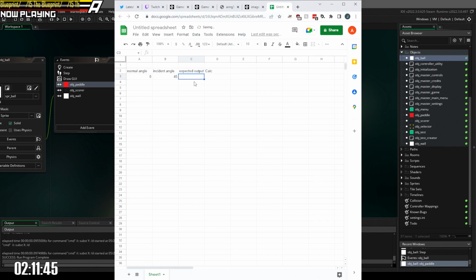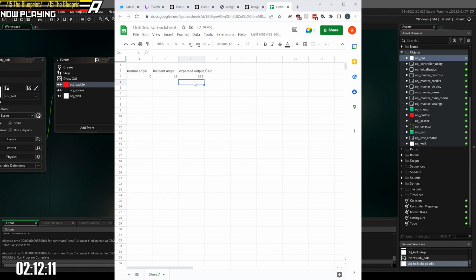Which means the expected output is going to be negative 45, because it's going to be on the other side of that, which would be 315.